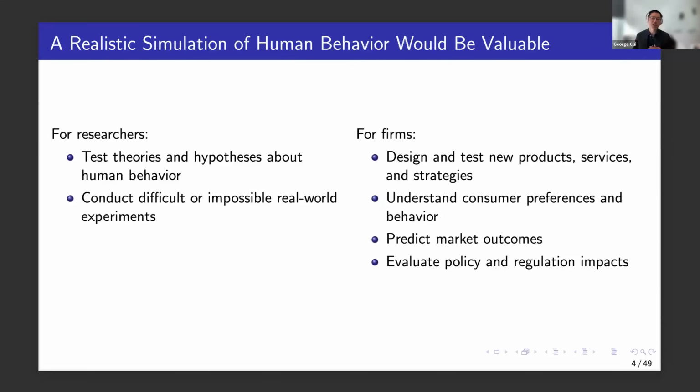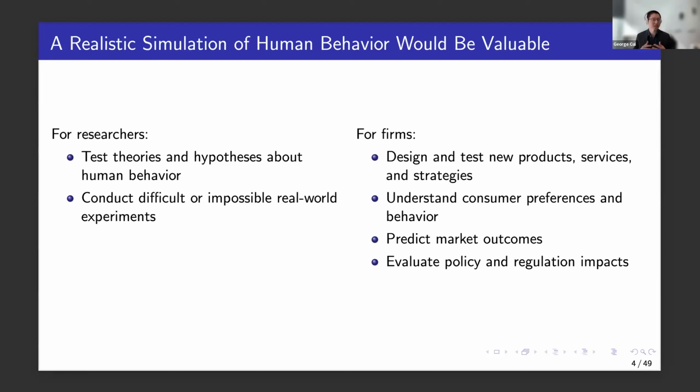For firms, it's also very valuable. It's valuable for them to design and test new products, services, and strategies, because if they have certain ideas about a product and can evaluate humans' potential choices immediately, that would be very effective. It's also helpful for them to understand consumer preferences and behavior, predict market outcomes, and evaluate policy and regulation impacts. So a realistic simulation of human behavior would be very valuable.